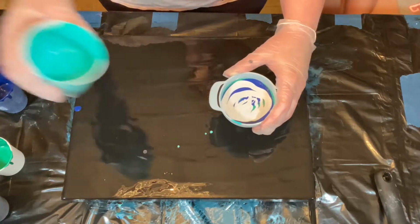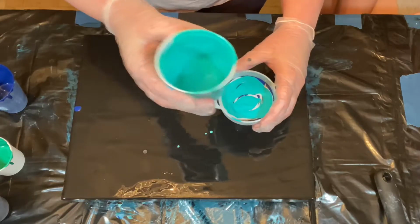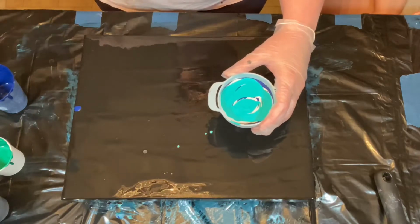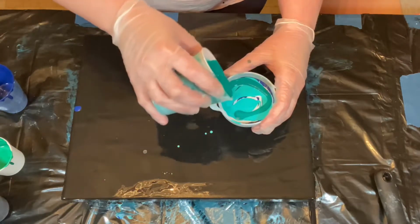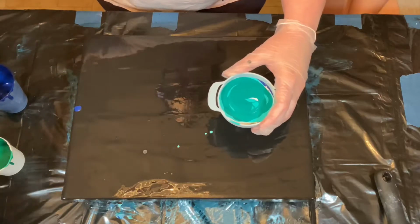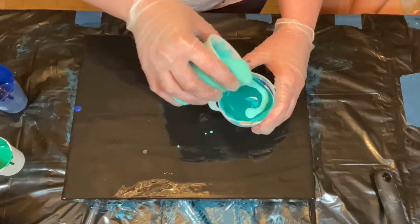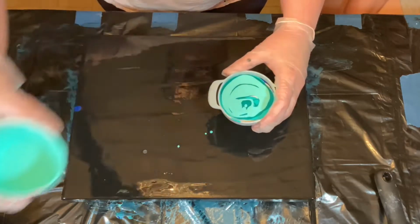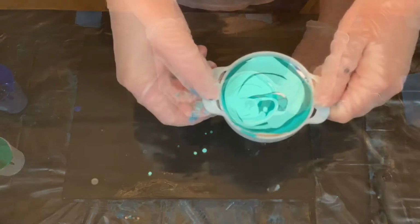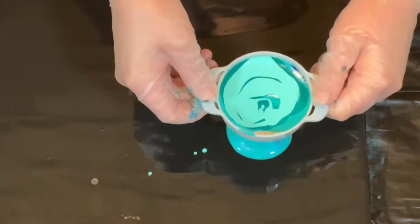And then some of the Pebbio Iridescent. And then some phthalo green. And I'll finish it off with some of the light aqua green. All right. Well, that's a full funnel. Okay. So now we're going to lift up and down and see what happens. Do it a little bit slower than before. Keep it up a little bit longer.